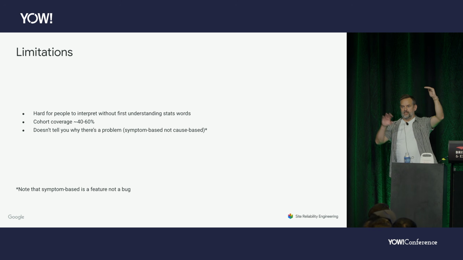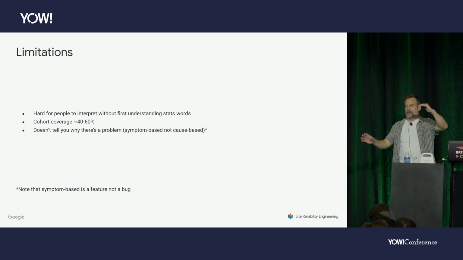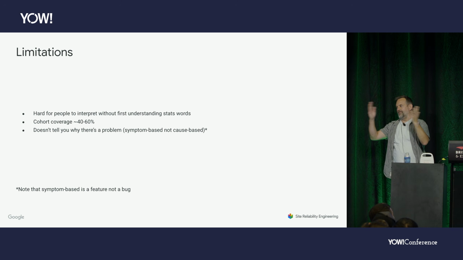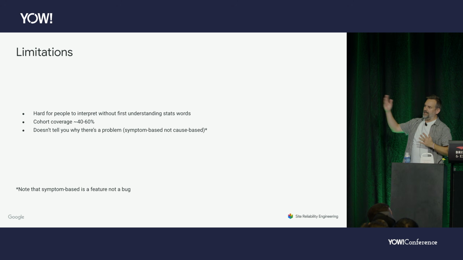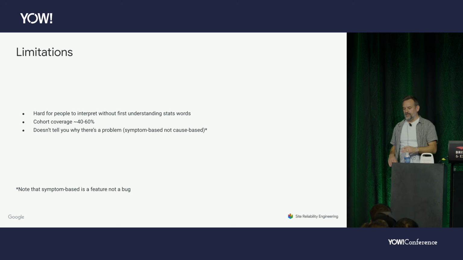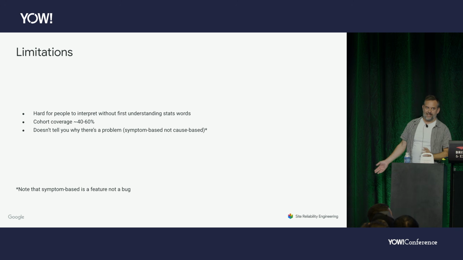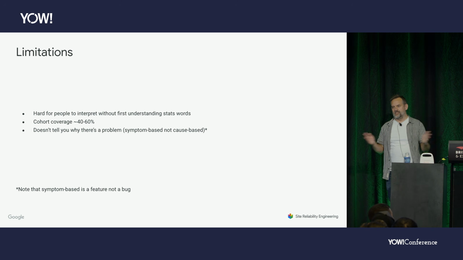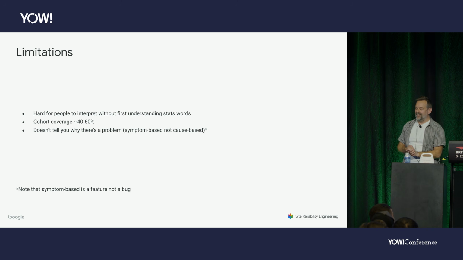You then have to go and start looking at all the other graphs and start evaluating hypotheses one by one. Is it this? Let's look at the graphs. No. Is it this? Let's look at the graphs. No. And typically you'll have a set of things that you've got to evaluate, and it's always the same things. Is it dependencies? Is it this thing? Is there a change? Is there a new binary release? Is there a new configuration change? So those are your first set of things, and you can typically find out within a few minutes if that's the case because you know where all those graphs are. And if it's not any of those things, you're in for a long day.